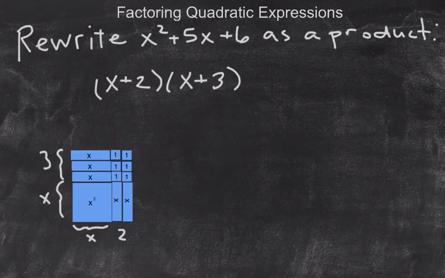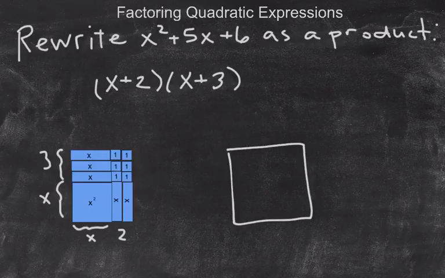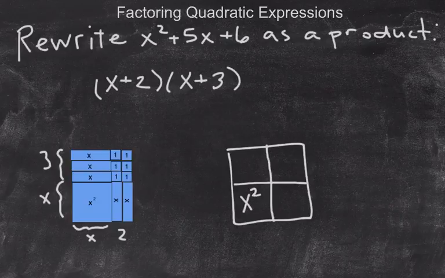And when we use an area model, I don't know how much space everything is going to take up, so I'm just going to draw a rectangle. And I'm not going to draw it to scale because I don't know how long everything will end up being. I'm going to start by putting the x squared tile in the bottom left corner, and you can see on my algebra tile diagram that if I make that choice, the x tiles have to go above and to the right, which leaves space for the 6 unit tiles diagonally across from the x squared tile.